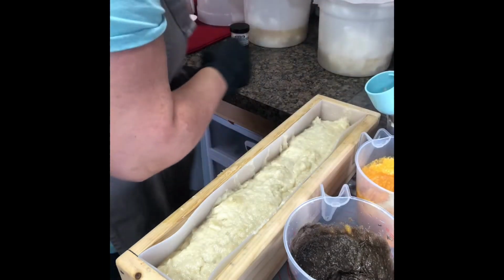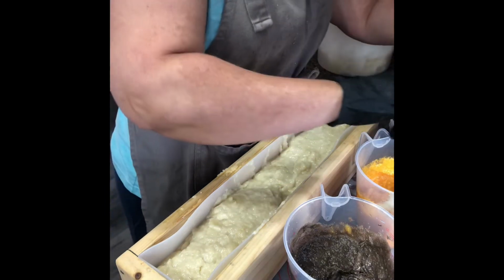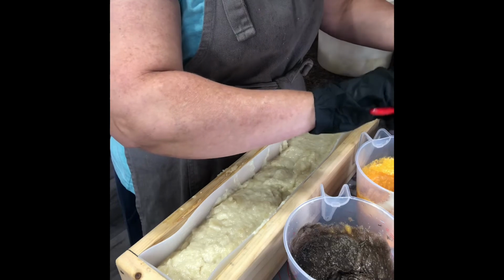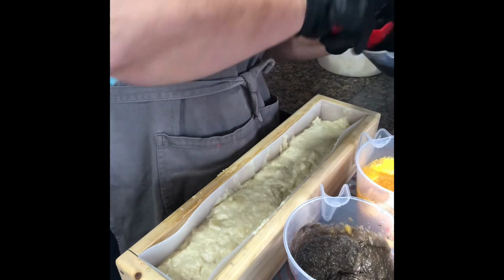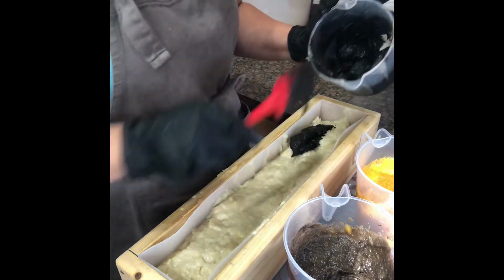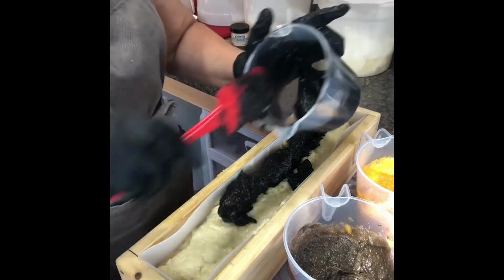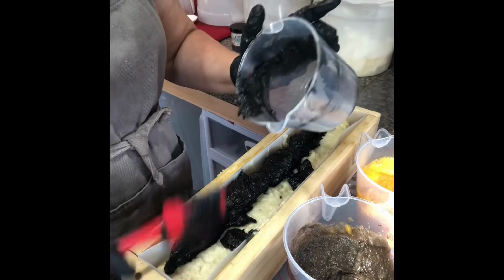I was going to do this as an in-the-pot swirl or a drop swirl, but I have my suspicions. It's too thick and I'm not going to be able to. I'm gonna have to change up this design, which is okay.